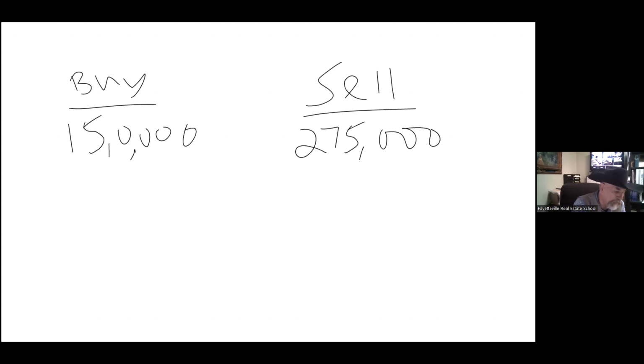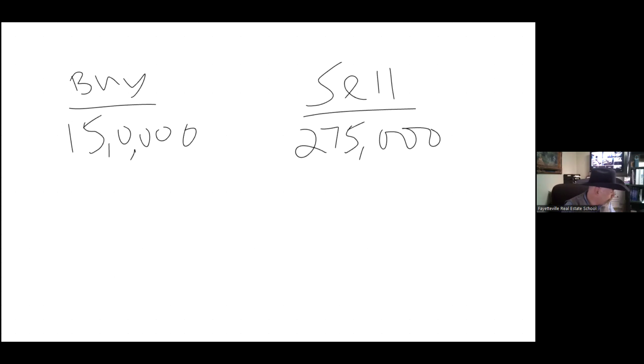The profit percent is 275 minus 150,000 divided by 150,000 equals, times 100. You got to do times 100, change it to a percent, is 83.33333% is the answer. All right. So that's how you do a buy and sell profit percent. You can also do a loss percent for this.